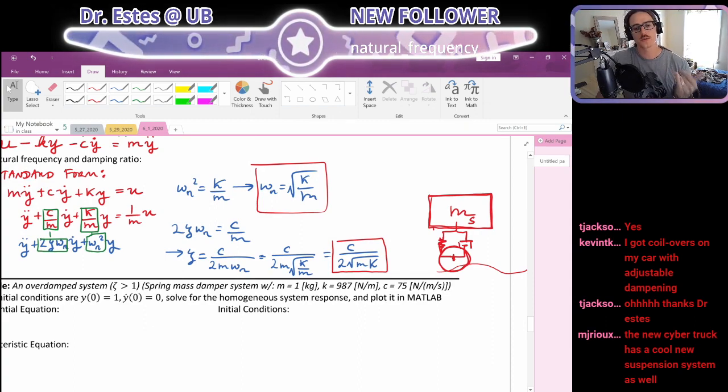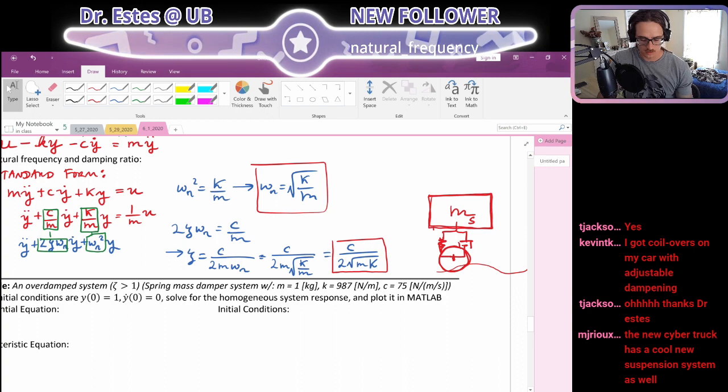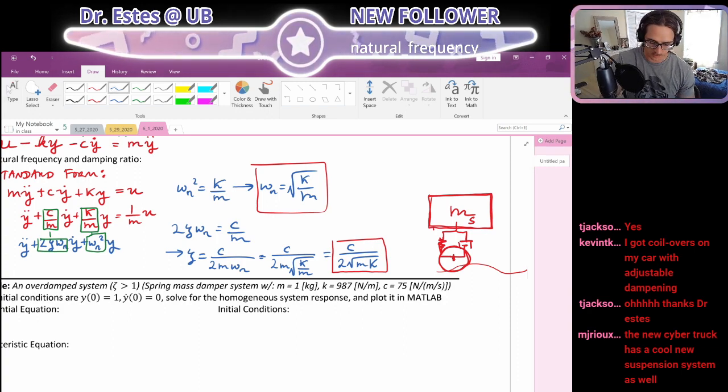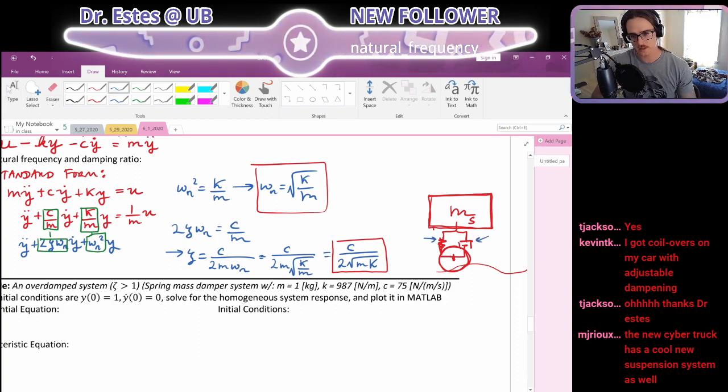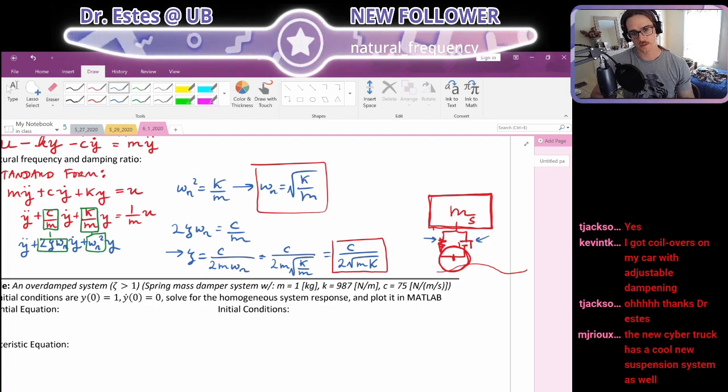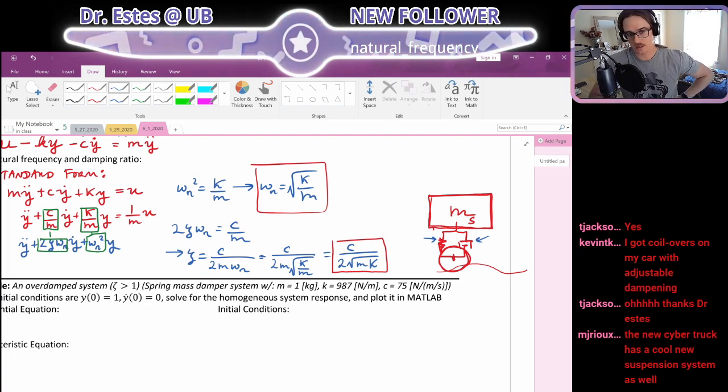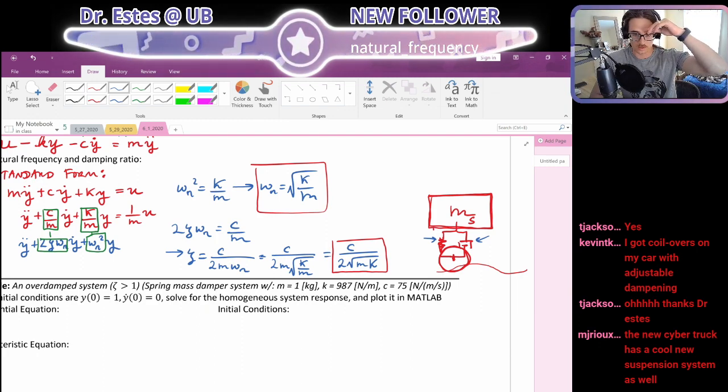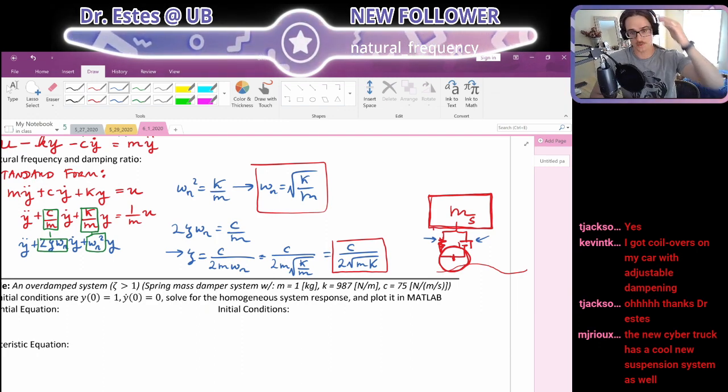The reason I was talking about that is depending on the value that you choose for these, the dynamics change. And when you're designing a car, that's very important because it's going to affect the comfort of the driver. It's going to affect the ability of the tire to stay in contact with the road. So when you're looking at the responses of these second order systems, think about what different responses are good for.